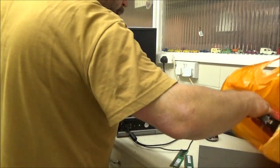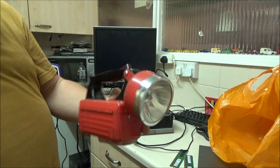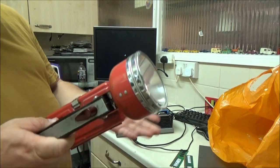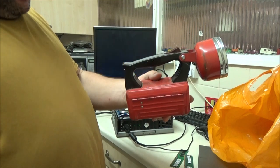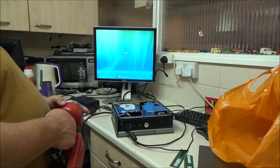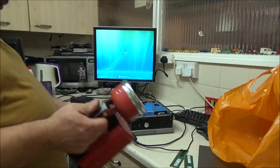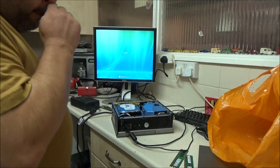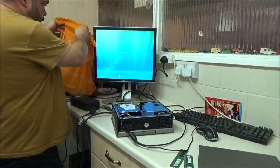Right. So I found this for £3. Ever Ready Space Beam Torch. I saw someone restore one of these on YouTube fairly recently, but I'm going to keep this one as it is because it's in pretty good original condition. Wow, I actually blew it up faster than last time. So I'm going to stick a battery in that later and see if it works.